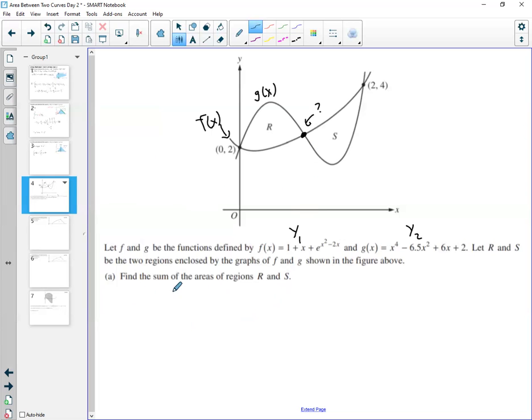So here's what I would do. The sum of the regions is this. I don't know what this point is, but I'm going to have to find it. So I graph these things in my calculator and do the little calculator intersection trick. You hit second, calc, and go to intersect, and then you just choose the first curve, the second curve, and the guess. You just get close to that intersection point. So that point is 1.0328319, and then 2.4011081.